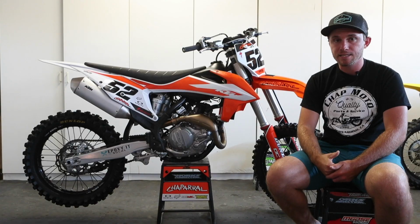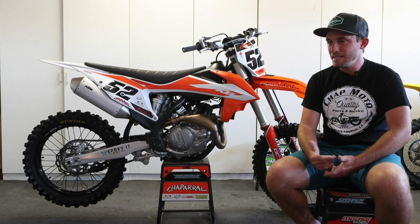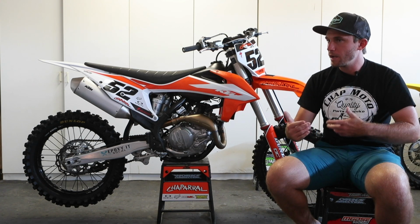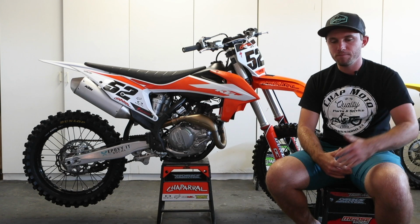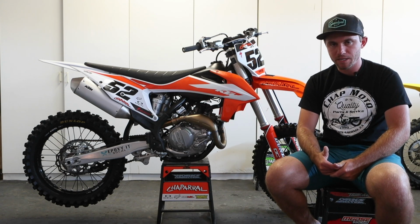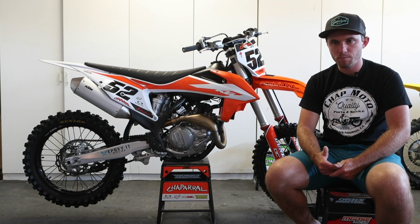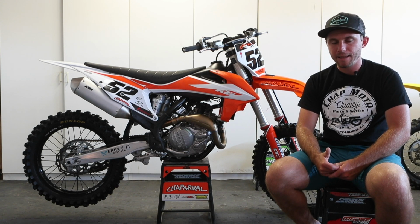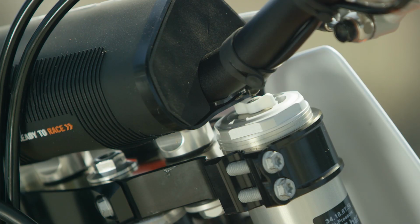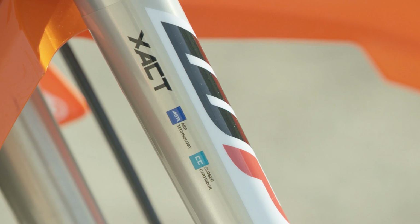They had a couple media guys outside their normal test staff throw in their comments on this, and it is better. It's still just their range of bikes I consider to be a little bit down on the quality of mapping. They aren't very crisp initially. They don't feel as connected as they should be. They got a little bit better this year, but they've still kind of missed the mark on how good that mapping can be.